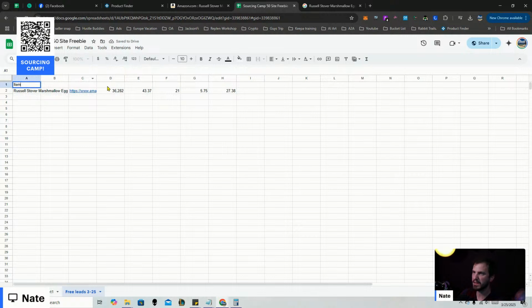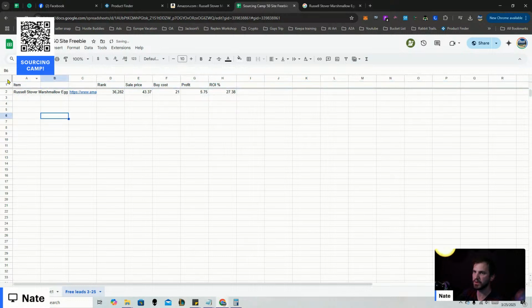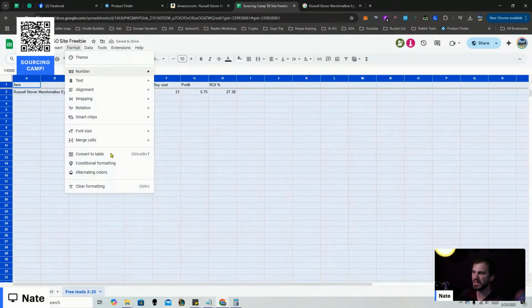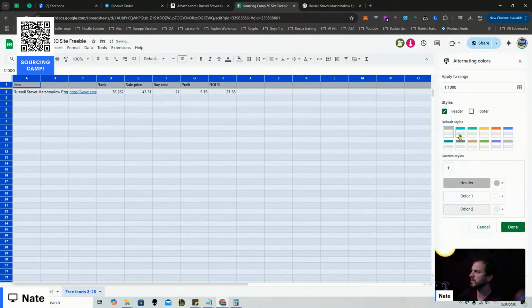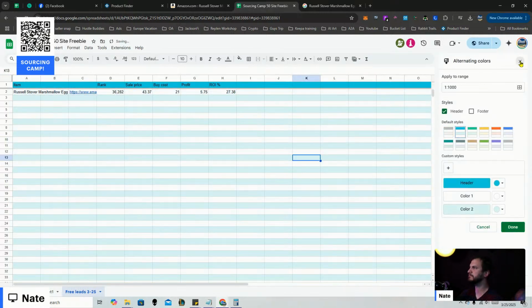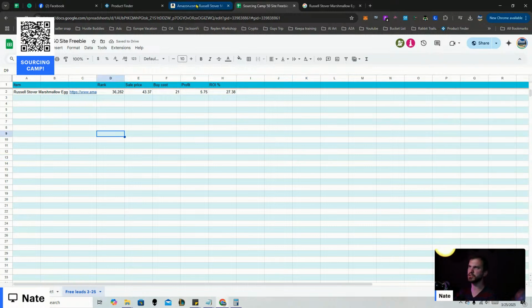We've got item, rank, sale price, buy cost, profit, and then ROI percentage. All right, beautiful. We'll make it look a little bit nicer as well. Okay, there we go. So there's our first one.